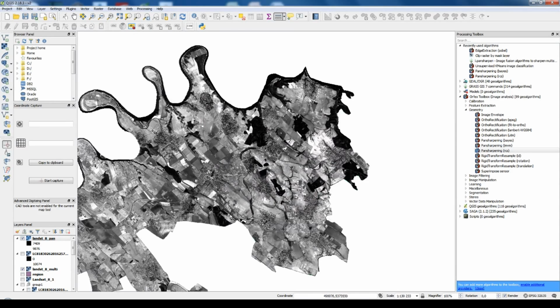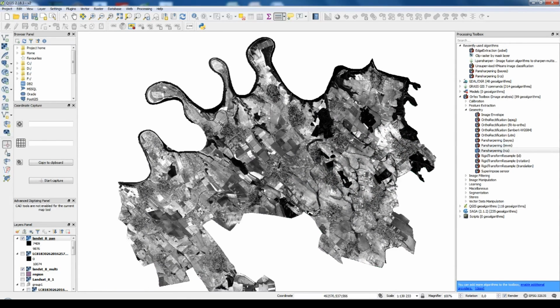Next, for pan-sharpening we could use several tools. It could be GRASS GIS tools, it could be SAGA GIS tools, or Orfeo Toolbox tools. I prefer to use Orfeo Toolbox tools because it's very integrated into QGIS and works very fine. But you need to install Orfeo Toolbox beforehand, and you do it from the OSGeo installer.